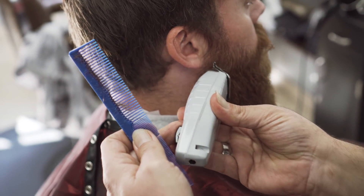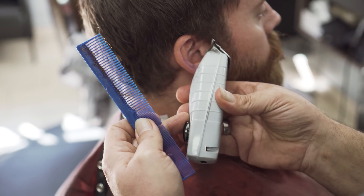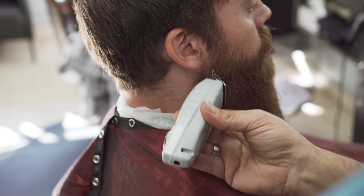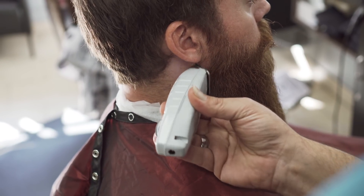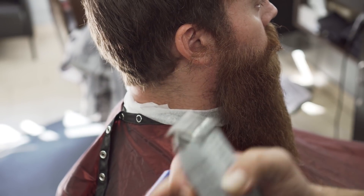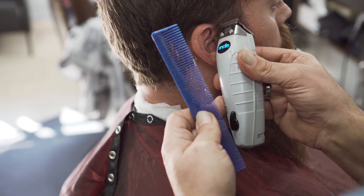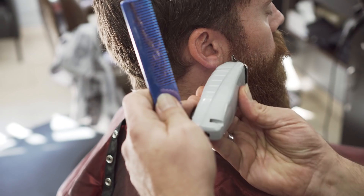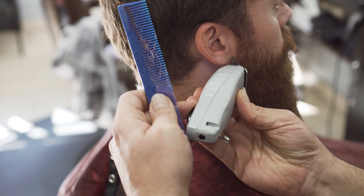And of course we'll do the same thing on the other side. There's a lot of beard hair that grows in every direction, so by combing I'm making sure I'm getting all the hairs that I need to get rid of. For example, I'm doing the line right now. And then I comb again just to make sure there's no stragglers. The trick is not to overdo it and take too much hair.